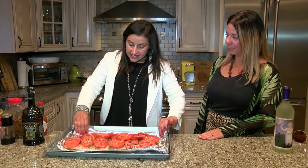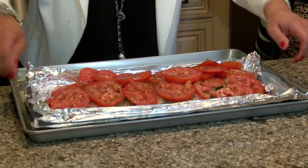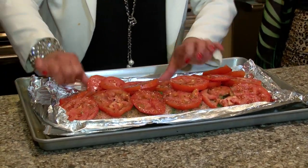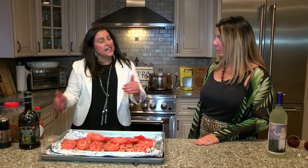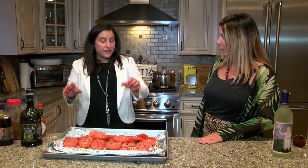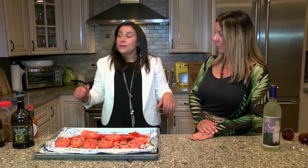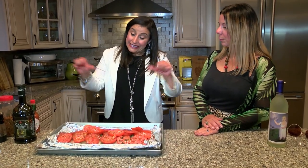Now, the key is this. See this foil tent? You do this, and that catches all the juices. Now this is gonna go in the oven. I bake it at, say, 375 to 400 for like 30 minutes, and then I broil it. These tomatoes will get completely charred. But guess what I also do? Grill in the summer. But since it's raining, since we have a big thunderstorm, we just talked about it. Oven! Here we go.